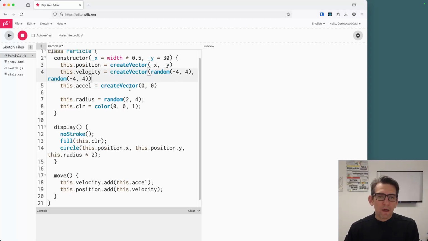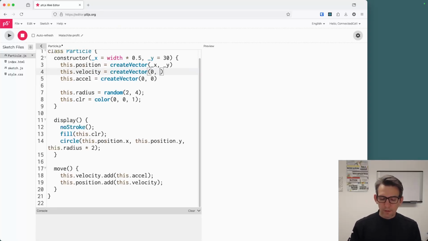And then we're gonna make fewer assumptions this time. Let's not assign it any velocity in the beginning. Let's go with just 0 and 0. And then the radius, we'll make it a little bit larger.